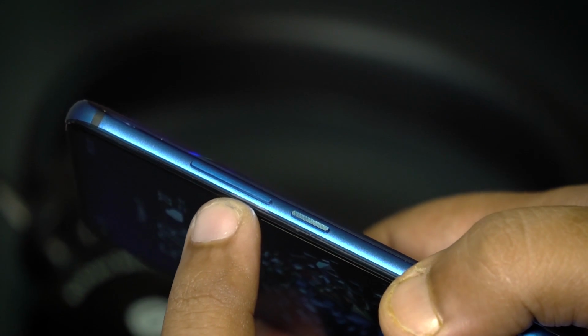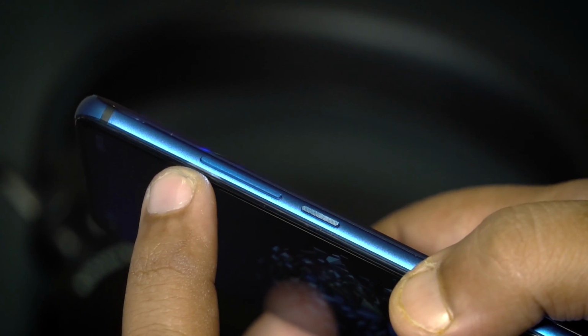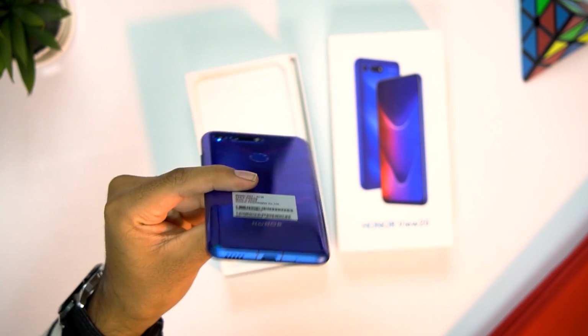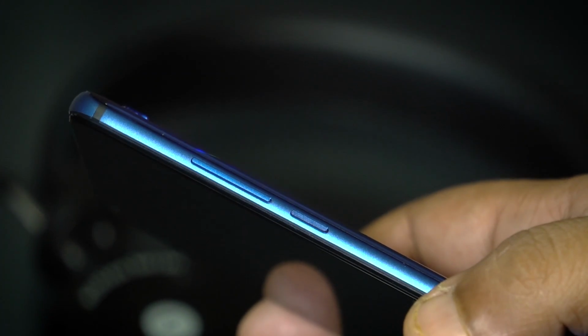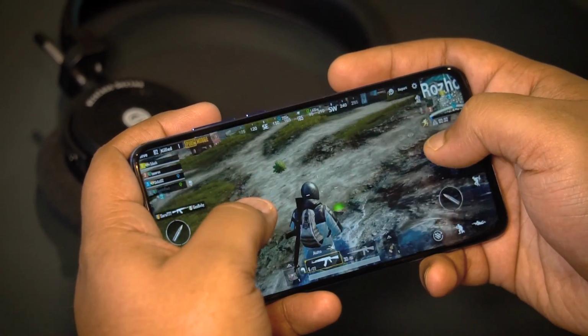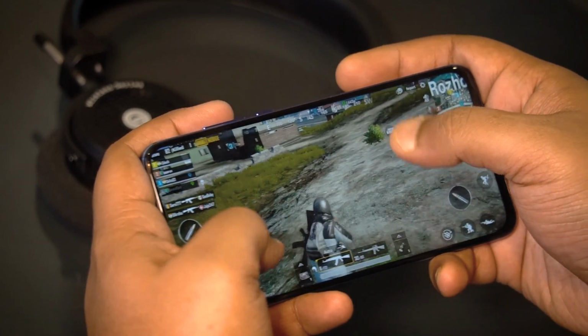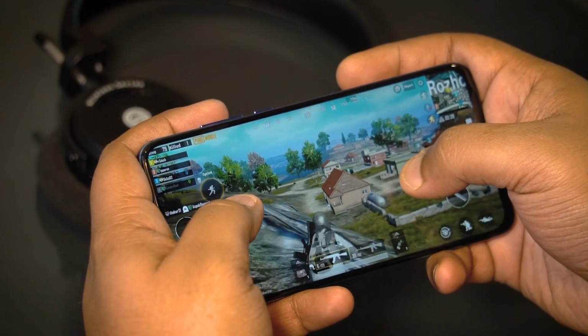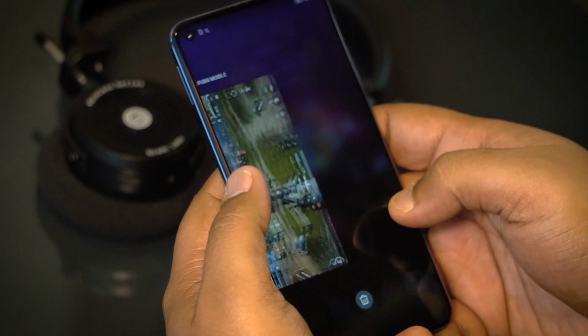The glass sandwich design of the View 20 is protected by a metal railing. Here's an interesting addition though. In addition to the antenna bands at the top and the bottom, there is an additional one on the right edge. This one helps secure unrestricted cellular network coverage even when your palm blocks the original antenna bands when the phone is held in landscape position while gaming or watching videos. I shall definitely test this one out for the full review.